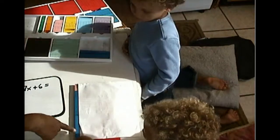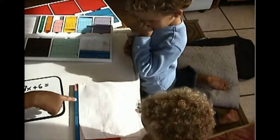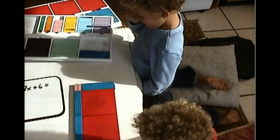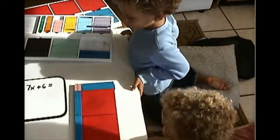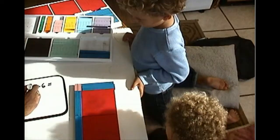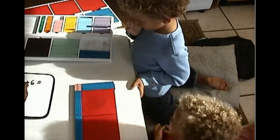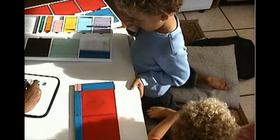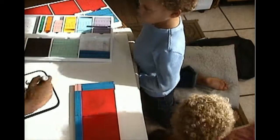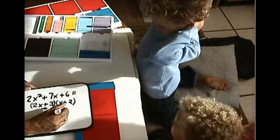Two x. Two x. Good. And three units. One, two x, and three units. Do you see it? So I'm going to write that down. Going across, it was 2x plus 3. And notice how, just because they can't make the symbols — because these symbols are pretty complex — they can understand what they mean when I write them. And the other way was x plus two units. So all we did was make a rectangle and count the sides.